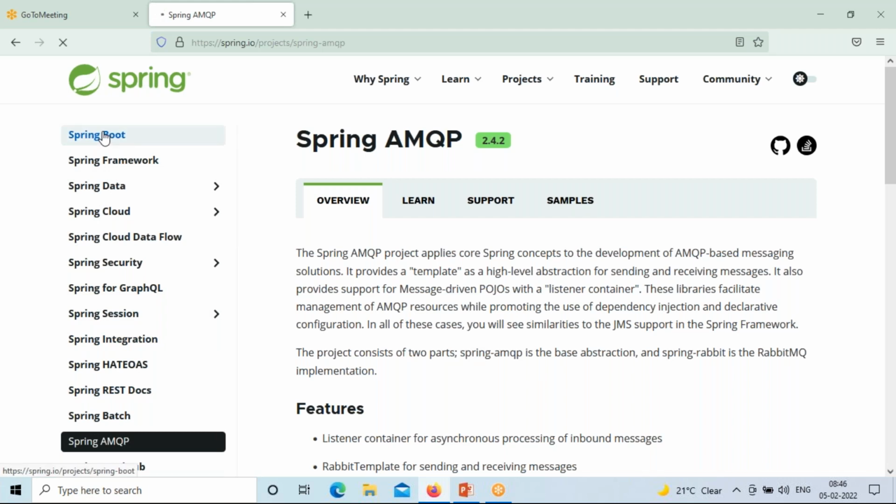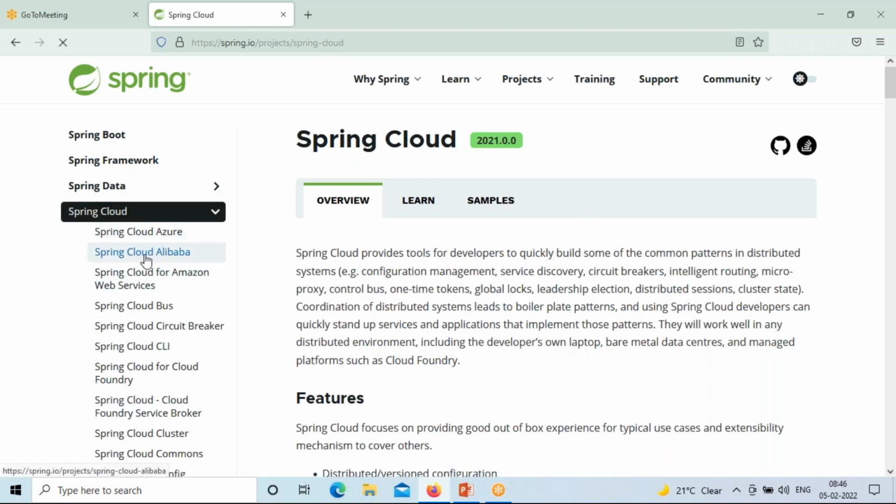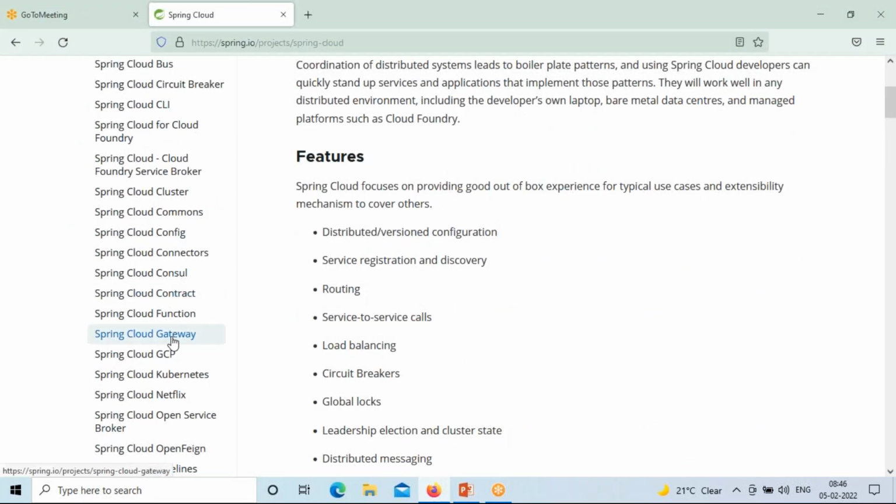And in fact, if we are looking at microservices, we will be using Spring Cloud, for instance. For a lot of our applications, we use Spring Cloud for different microservices as well. Alibaba is one of the web services hosted like AWS and Azure, and we have a mechanism to configure an API gateway as well. We will use Spring Cloud Gateway to act as an API gateway. Google Cloud support is there, Kubernetes support is there, etc. There is Spring Cloud OpenFeign and support for circuit breaker, for example. Plenty of support is there, guys.